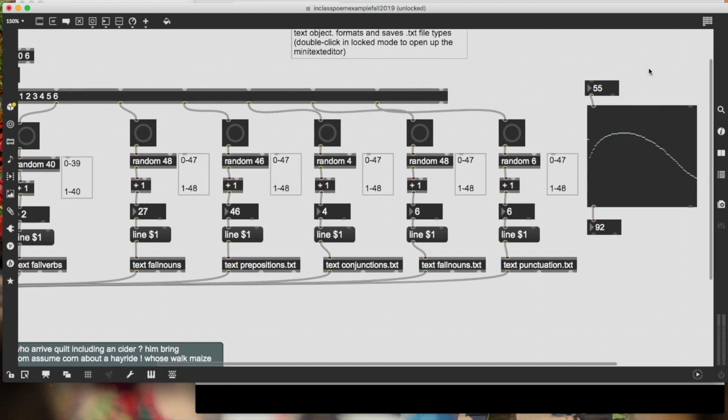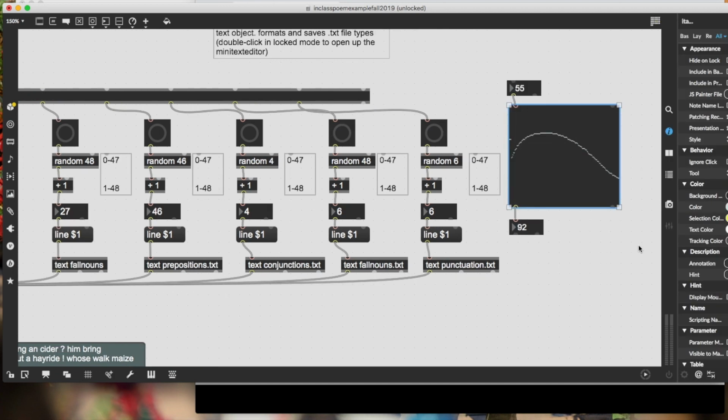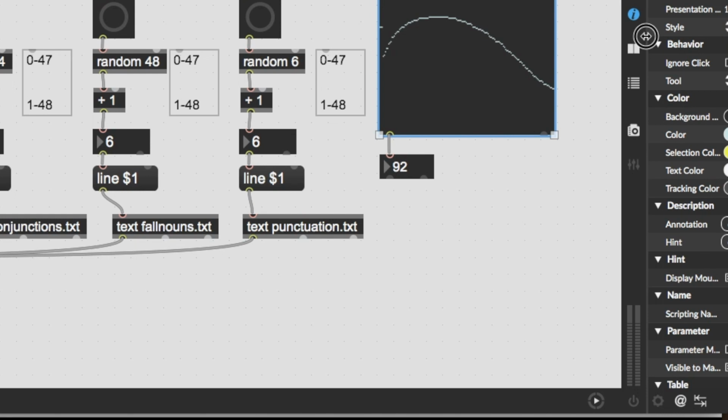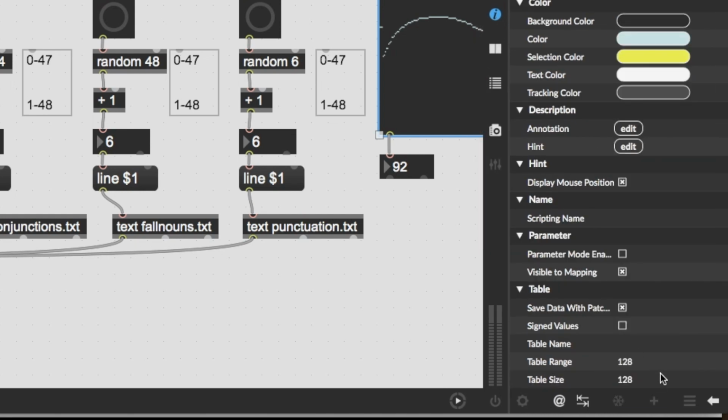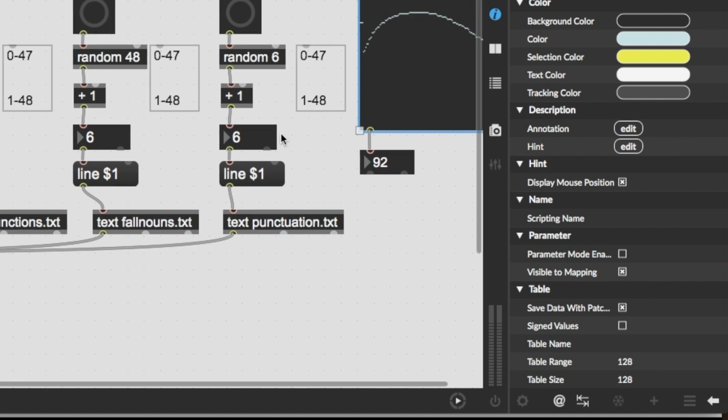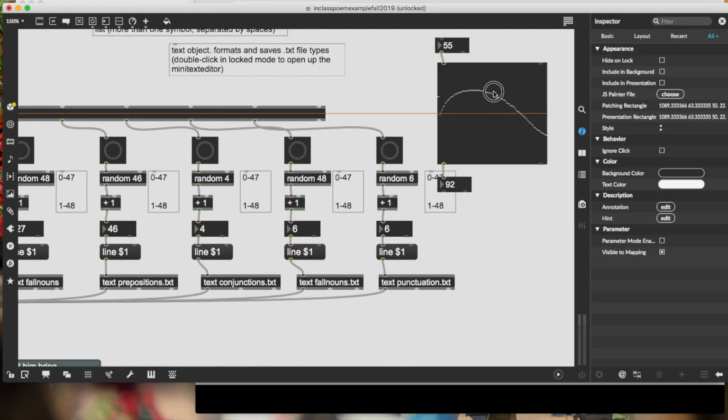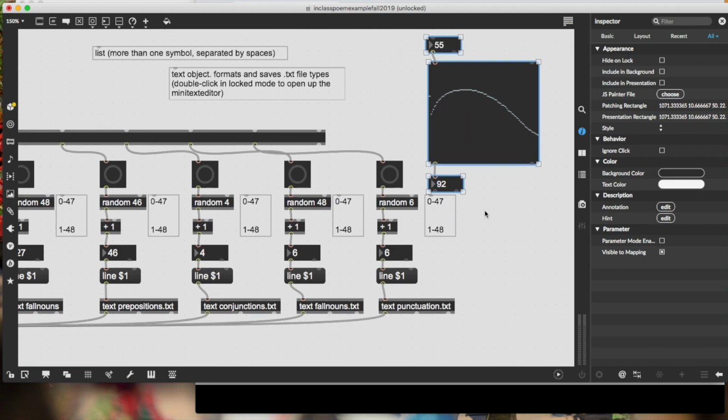We are going to use itable in a different way, because what we wanted, remember, is to get some values of 1 through 6, 1 way more often than 6, 5, 4, 3, or 2. So click on your itable and go to the inspector. By default, our range was 0 to 127. What you want to look for down at the bottom is the table range and the table size. Now, I personally can never remember if range is x and size is y, or if range is y and size is x. So I always just have to type it in and find out.